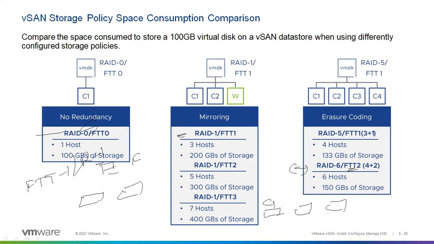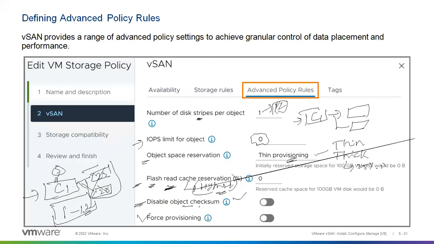Component, witness. But here, I have only 2 hosts, 2 ESXi hosts. If I enable the force provisioning option, it means it will create the FTT1 RAID 1, because you are forcing your machine to create it. That's not a problem. It will create all required components, but it will not provide you the guarantee of failover, because you have forcefully put 2 components on one placeholder. That is why force provisioning.